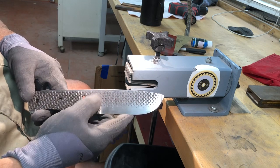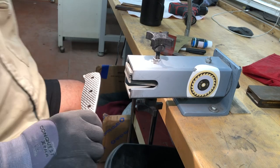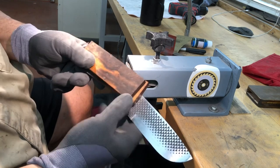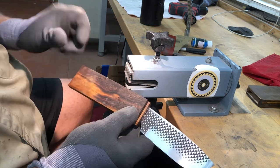I'm gonna go put this on the buffer and then I'm gonna come back and I'm gonna drill the desert ironwood. Oh, that's gonna be so nice. And I'm using stainless pins on that.